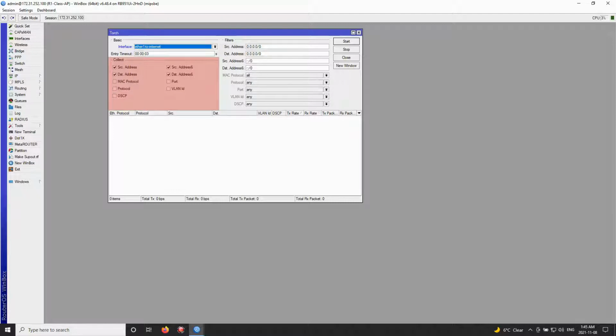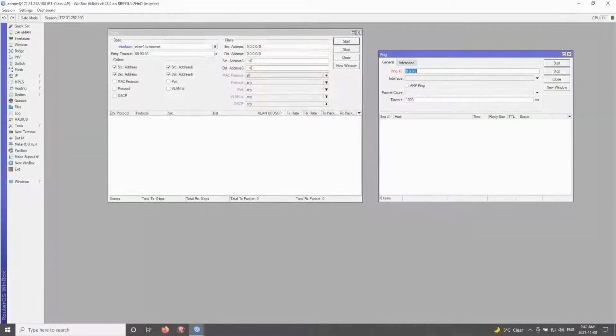The Collect section gives you 9 options that you can toggle on and off. These 9 options are the information that can be provided by Torch, and by turning on any of these 9 options, you will receive their values in the results table when you run Torch. And on the right, we have the Filters section. As the name suggests, you can use all the fields in the Filter section to filter and categorize your results based on one or more specific variables.